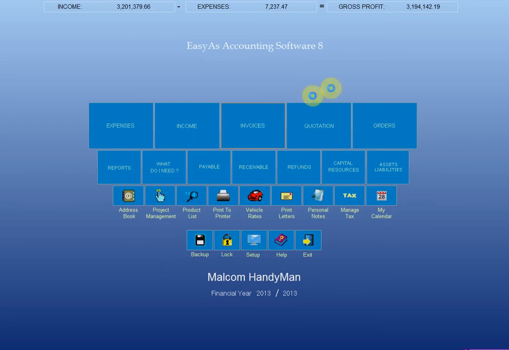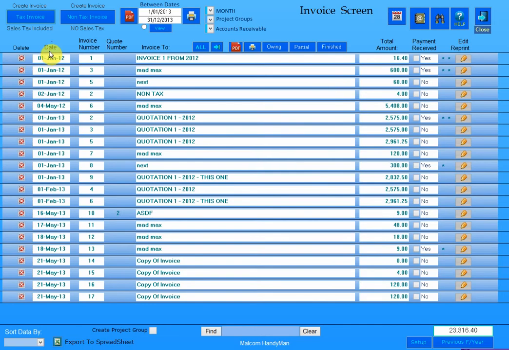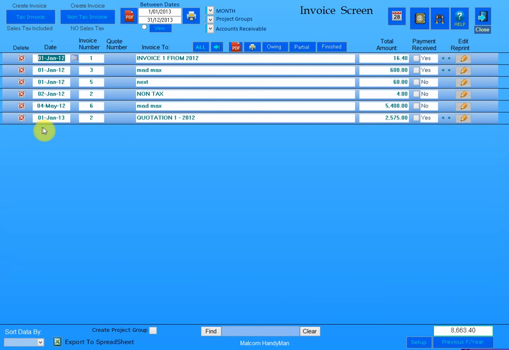So, if we jump back into invoices again, we're now seeing both the outstanding invoices and the current year. And this outstanding also filters, guys. If I click partial, it will show us the partial invoices from this financial year, but it will also include all the outstanding as well.